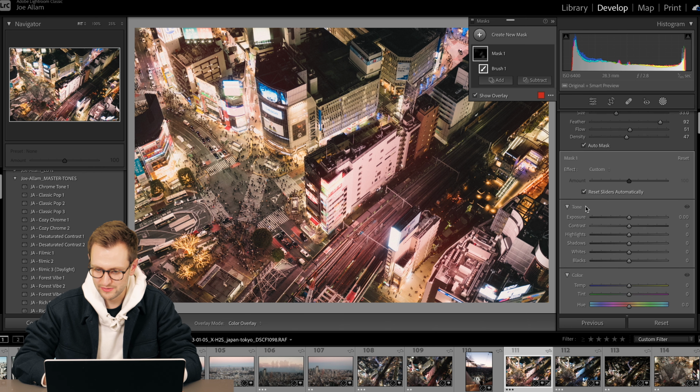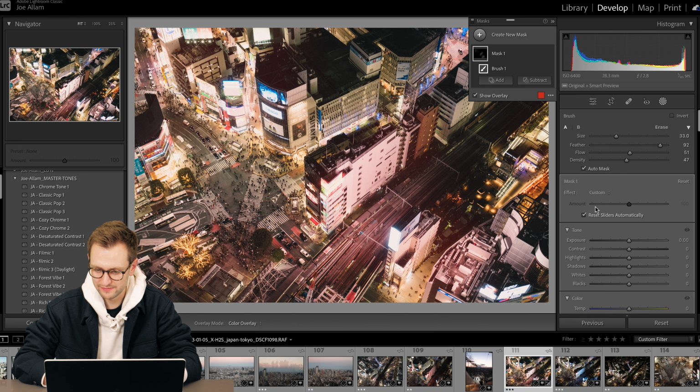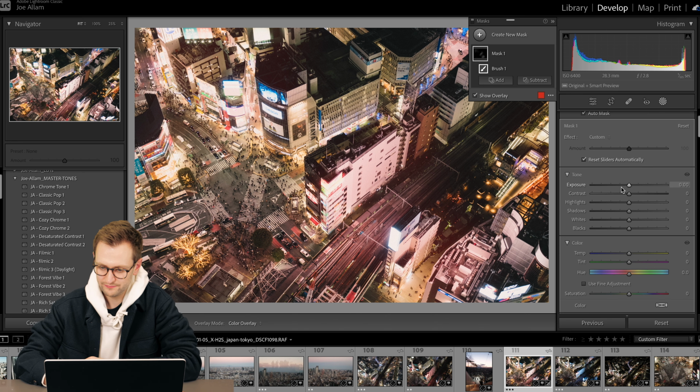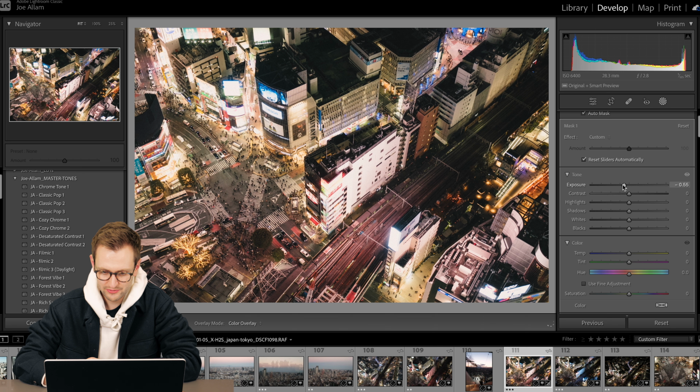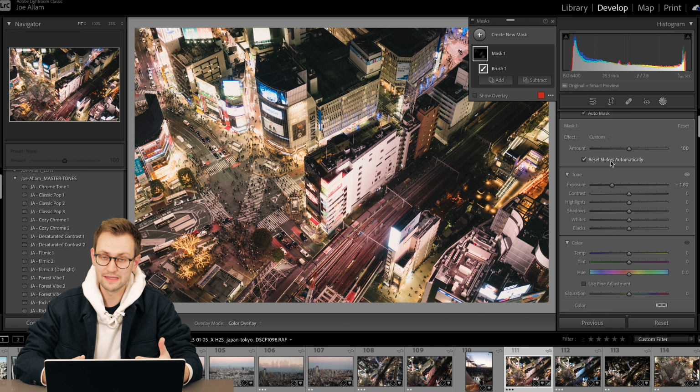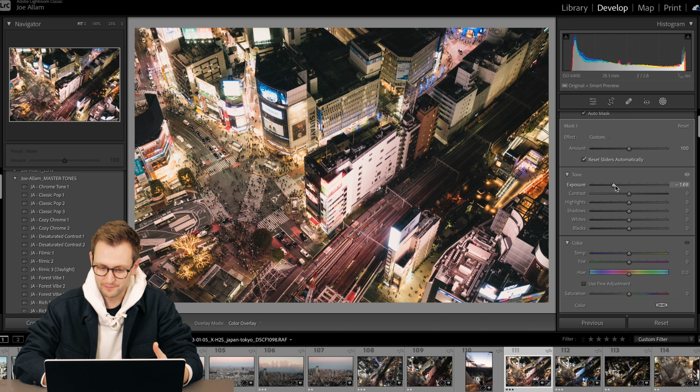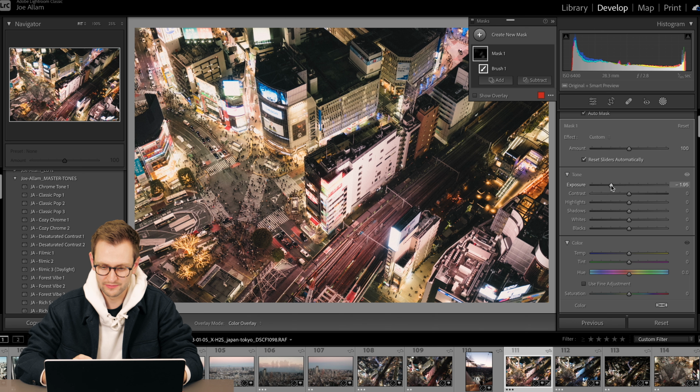Okay, so these are our masking settings, our brush settings. And now I'm going to bring down some of that exposure. If I, again, dramatize that, you can see only the areas that we're affecting. And I do this frequently, especially with night images in a city, because you do have areas that are very differing between your highlights and your shadows.